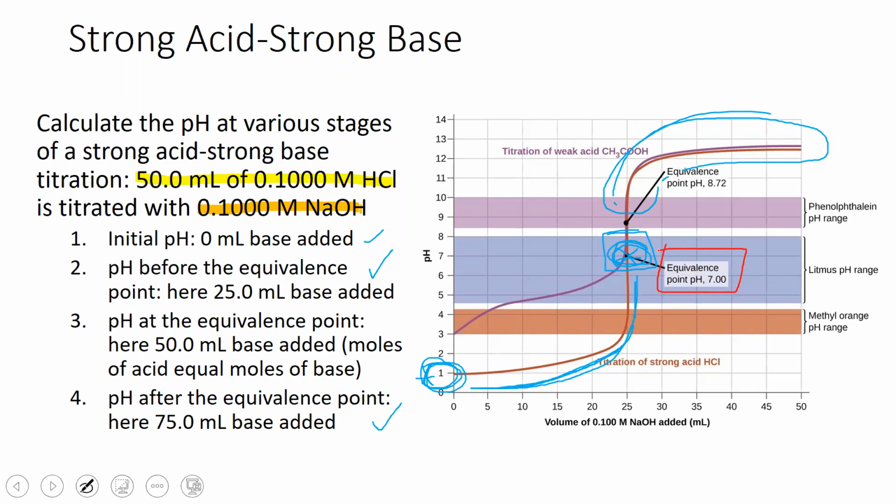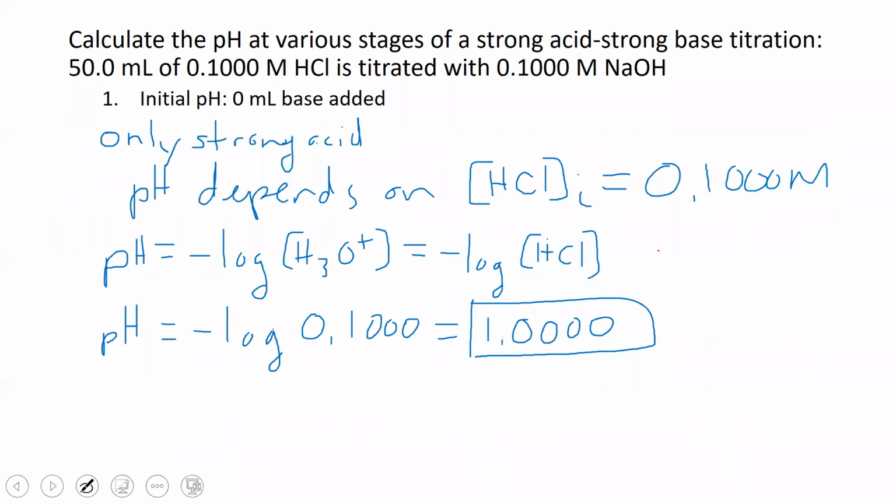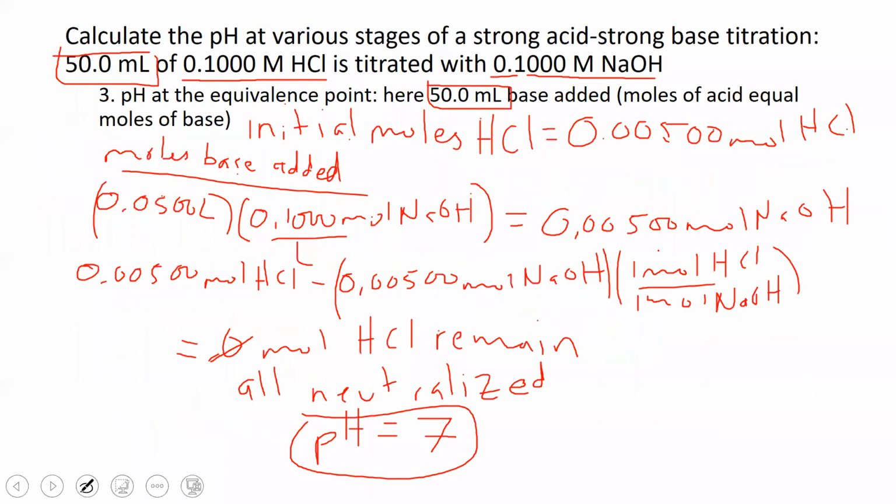What we're going to find out is that the equivalence point of a weak acid, strong base titration is not at 7. That's something we'll see a little bit later, and that's something you'd have to calculate in a different way. But if you know it's a strong acid, strong base, you can just say, hey, pH is 7 at that point. Okay. So that's the third of the 4 points in the titration of a strong acid with a strong base.